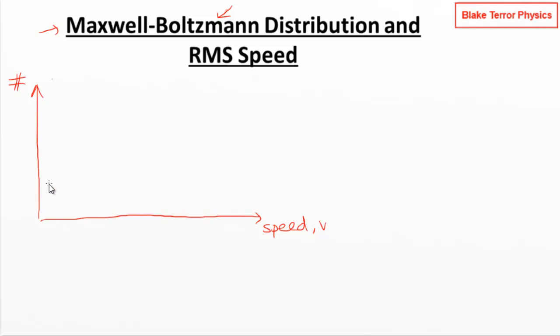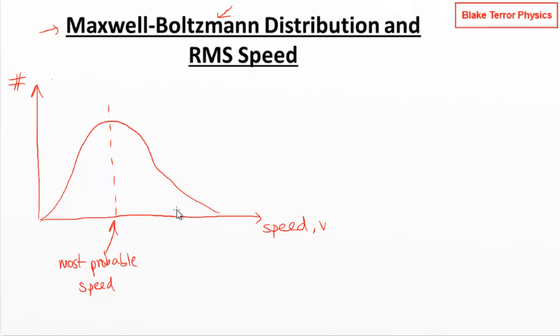Now, Maxwell and Boltzmann worked out the exact shape of this particular probability distribution. You've got one of these bell curve setups. You get the idea. It's a little bit wonky, with this tail going off to the right here at higher speeds. The higher the curve is, the more particles you've got moving at that particular speed. So at the peak, this is the most probable speed. But you've got particles that are moving faster than that, and particles that are moving slower than that.